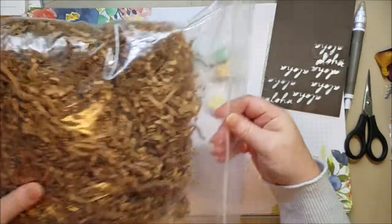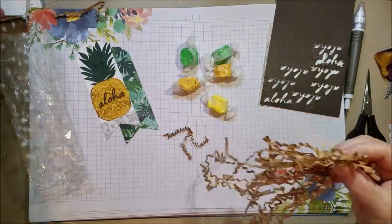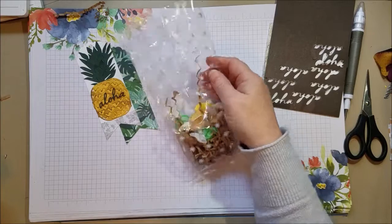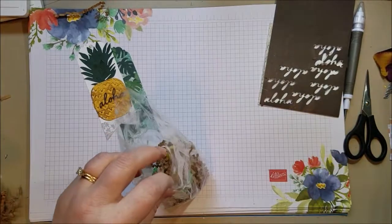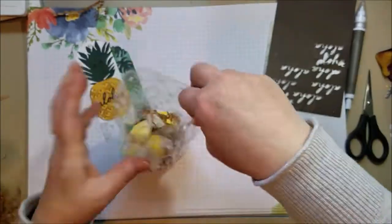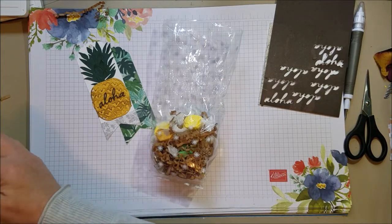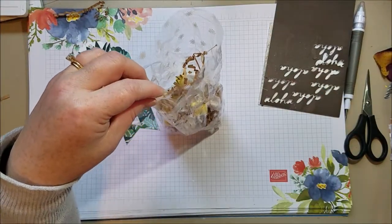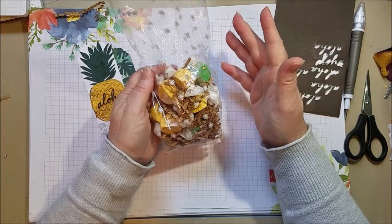I used some of this raffia, I think that's what you call it, and I just took a little handful and put it in the bag, and then a few of the taffy, and then a little bit more of the raffia, and then a few more taffy. And I repeated that 3 times. The raffia doesn't take up a lot of space, but it does take up a little bit, and it makes the bag look fuller. And I also kind of feel like it gives it more of a pineappy feel. That's what I'm going with anyway.